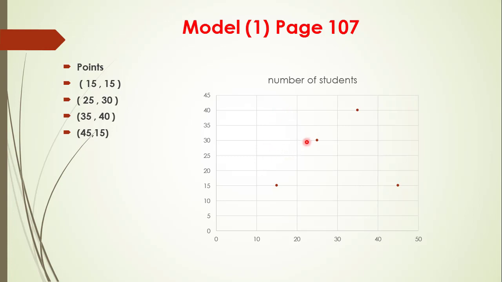all the points here, you should join them by a curve. Okay, use your pencil and join them by a curve. Don't use your ruler, because we want the frequency curve, not the frequency polygon. So don't use your ruler. Join the points using your pencil only, by using your hand. Okay, so we have now the frequency curve.